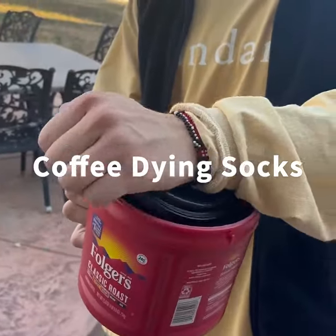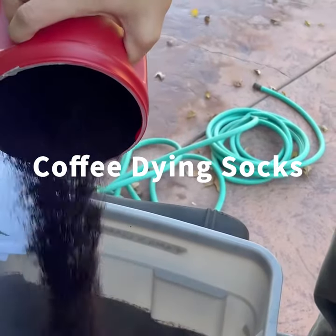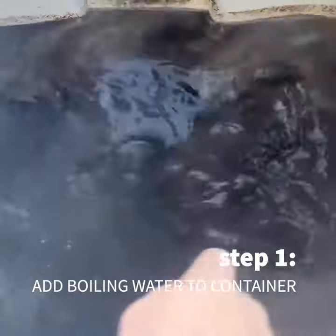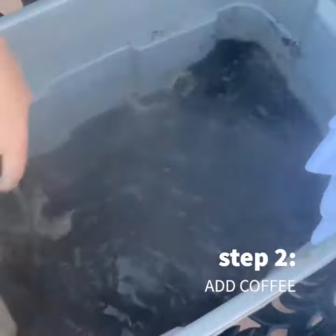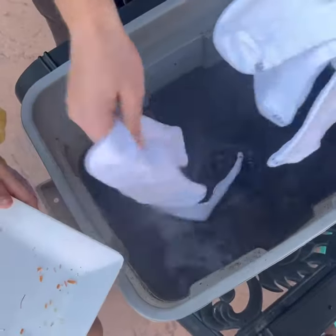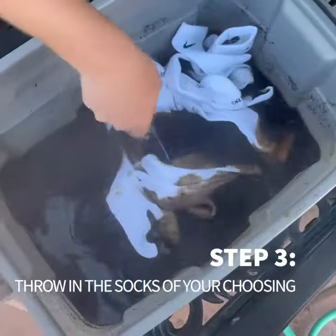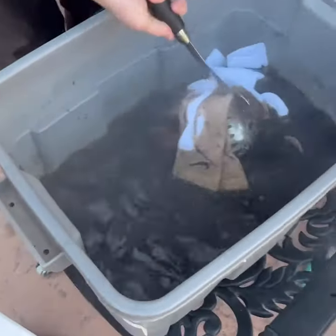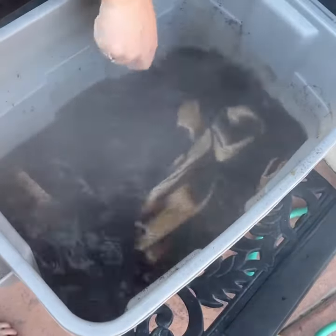Today, me and my friend decided that we wanted to try coffee dyeing socks because we've seen the popular trend on TikTok. And we started off by boiling the water so that we could put it all into a container and add the coffee gradually. We just got some of our Nike socks that are white so that we could dye them the color necessary. We're kind of going for like an oatmeal, a light brown kind of look.